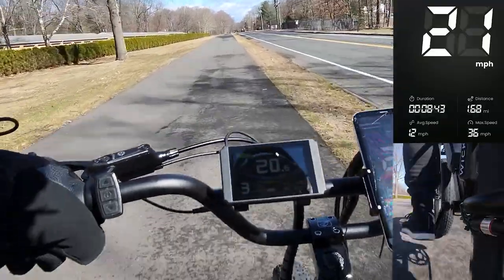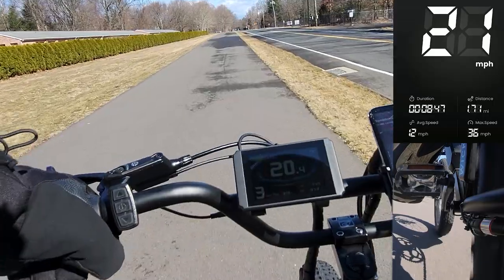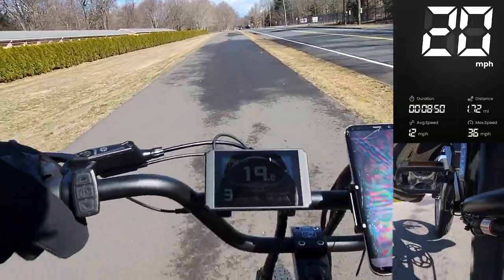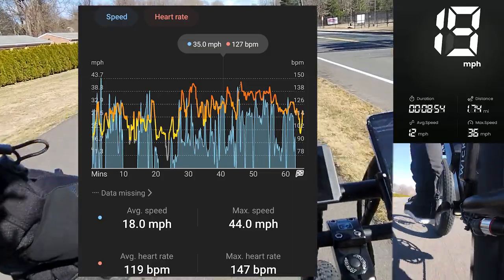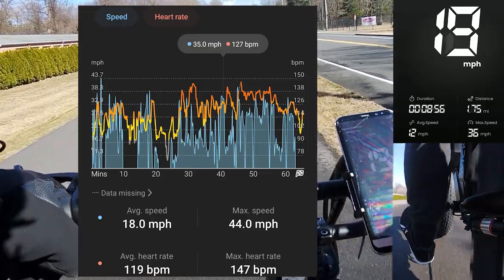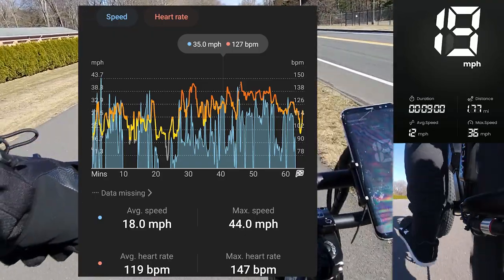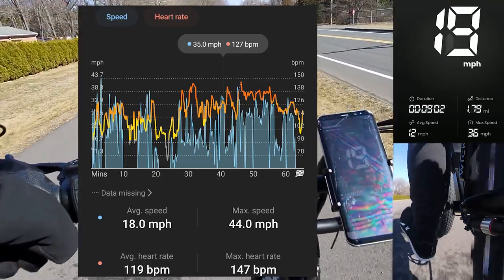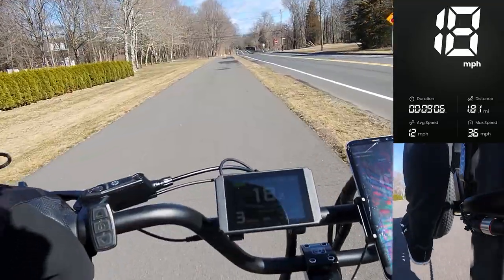But I'm a little bit out of breath even after that one quick run. I was pedaling hard, and hopefully my smartwatch is picking up my heart rate. I'm gonna post what my heart rate is later on and let you guys know during these top speed runs, because I can see if I'm going fast, I'm probably pedaling hard, and I'll just try and match up the speed with the numbers.